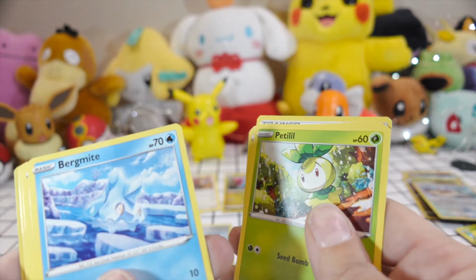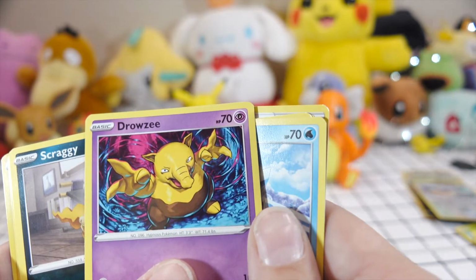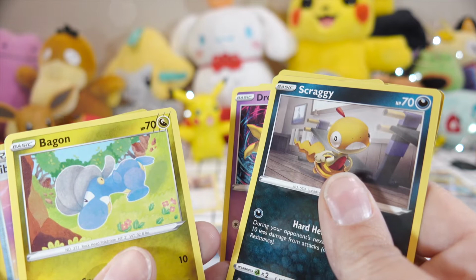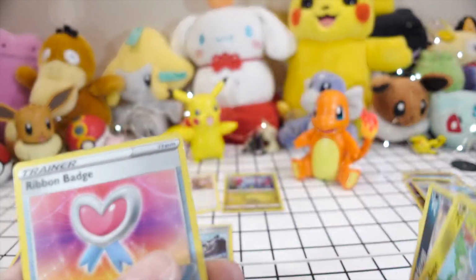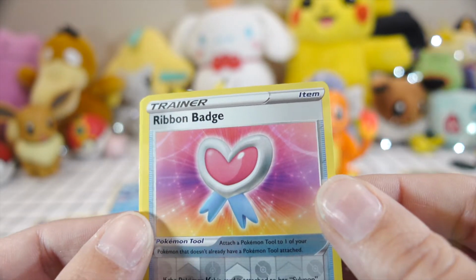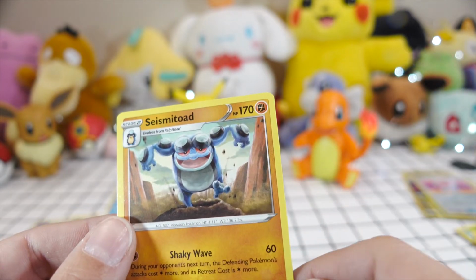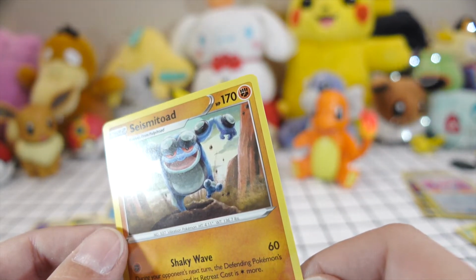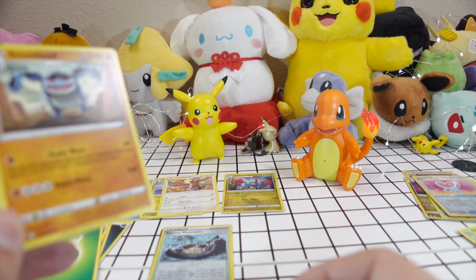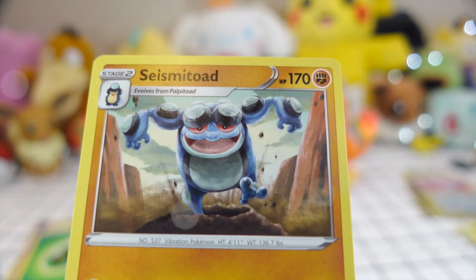What? Not Charmander. You're distracting me right now. Not right now. Okay. Oh, Drowsy. You know what? I may very well use that Drowsy and put you to sleep. Reverse foil ribbon badge and... Okay. I have definitely seen... this. Oh, you wanna introduce him? Now he's quiet. Thanks a lot there, Charmander, for the help.